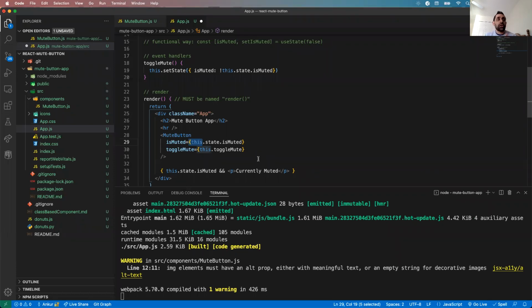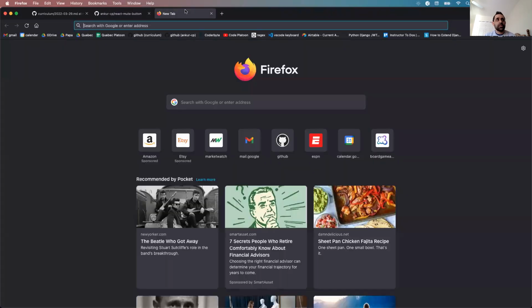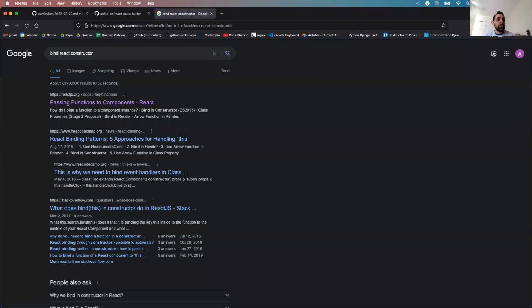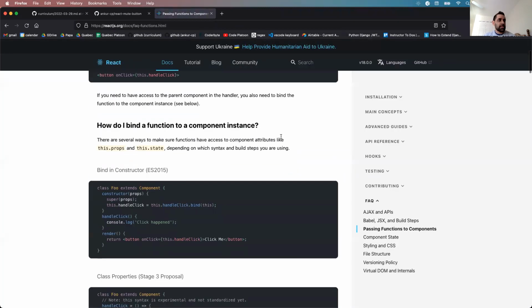I know that's very complicated. There are other ways to solve this. If you are curious, instead of always using fat arrow functions, you could bind functions. This is way more complicated than you need to worry about, but I just want to make sure you can understand how to fix this. In the constructor of your component class, you can bind functions. This is more advanced than we really need to know about, but whatever function you want, call the bind method and pass it this. If you do it this way, then you could use this handle click function and use this keyword inside the handle click function and have it work as you expect.